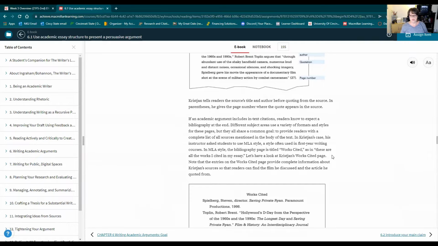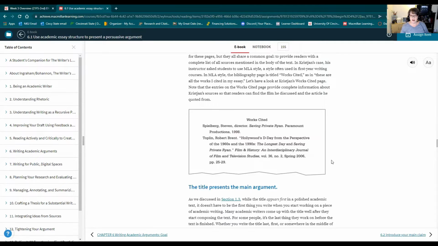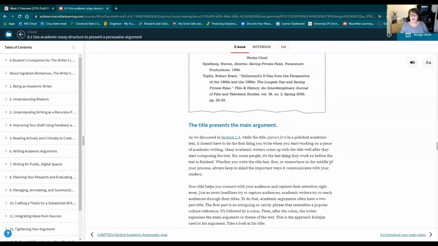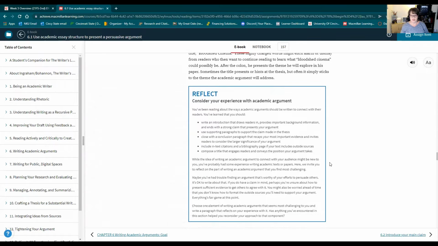And I'll tell you a little bit more about that. You'll also need to have a works cited page. I don't mind that it's not perfect, but I want to get into the habit of actually doing a works cited. So you'll see examples here, and there is information in the book that will help you to do both the in-text citations and a works cited.